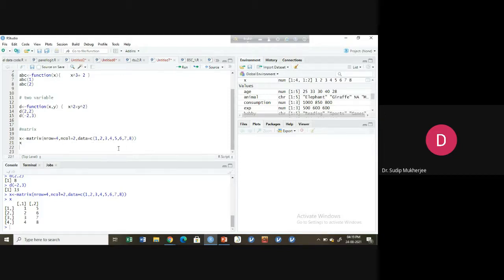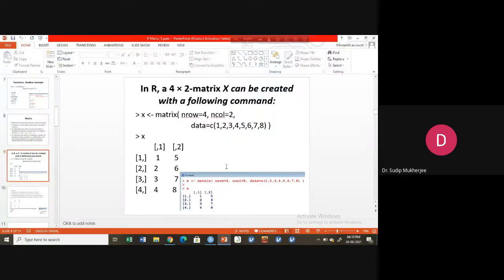Data is this. Why? Because 4 into 2 is 8, that is 8 observations. And we make this matrix. But the next question is, we want to make a 4 by 2 matrix, but 1, 2 is my first row, 3, 4 is my second row, 5, 6 is my third row, 7, 8 is my fourth row. How do we make this?